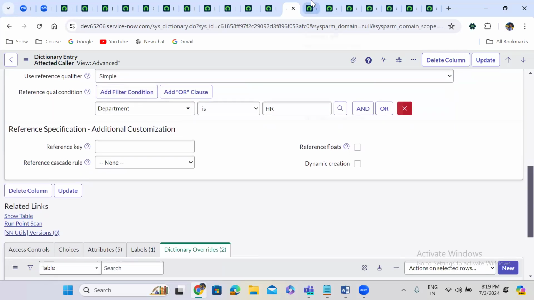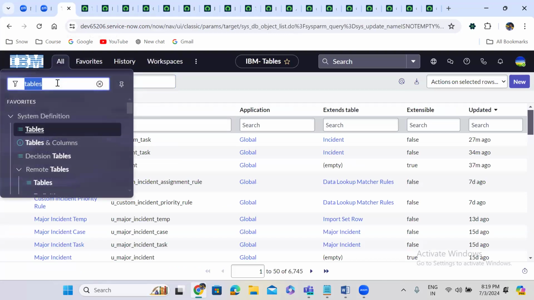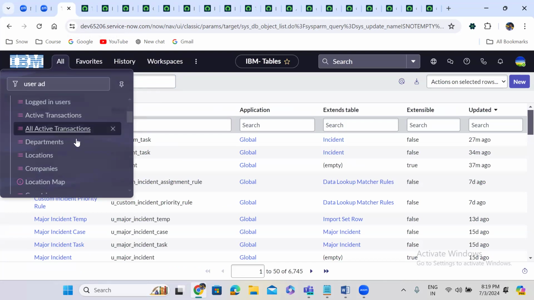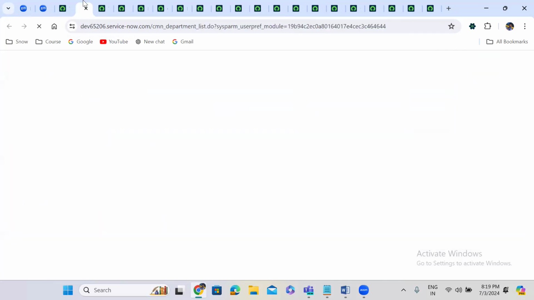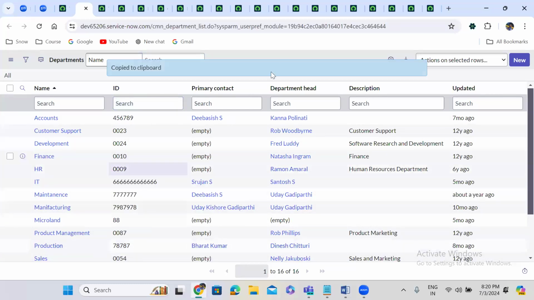So in this dictionary override, you have to change the department system ID to sales department. Go to the application navigator, type user administration, go to department. Sales department system ID, you take it.